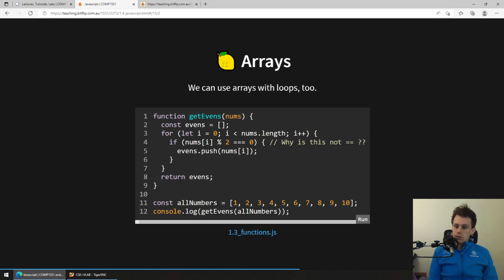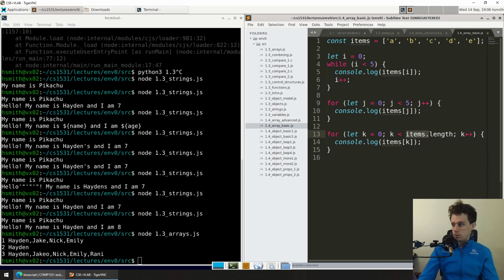Jacob says, assuming we don't know what is inside the function, can nums be either an array or just a variable? So this is the downside. And we'll touch on this more in week 3. This is the downside of this kind of no type approach. It makes it really easy to program, but nothing really stops, at compile time, you calling getEvens with something weird. It's just the program will simply break, and we can show you that.